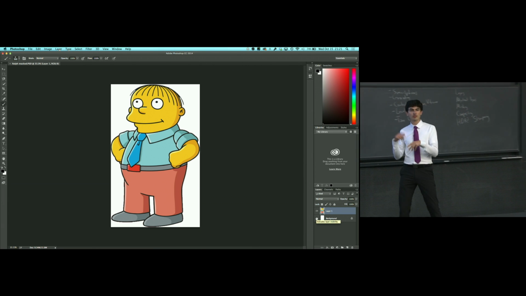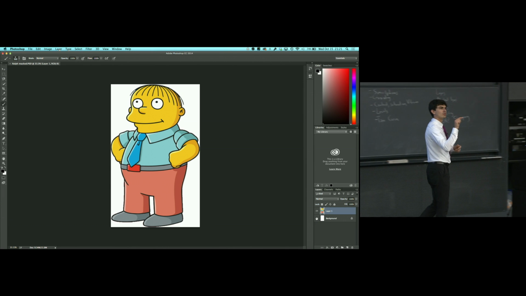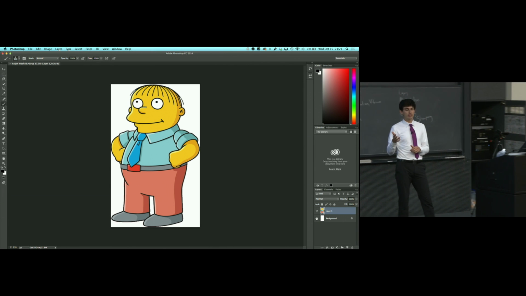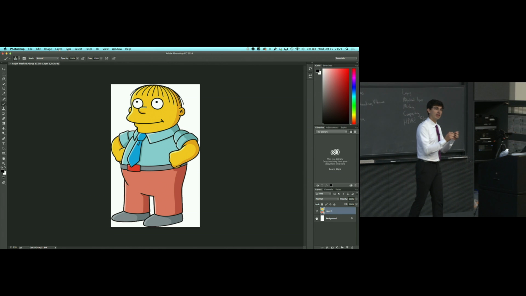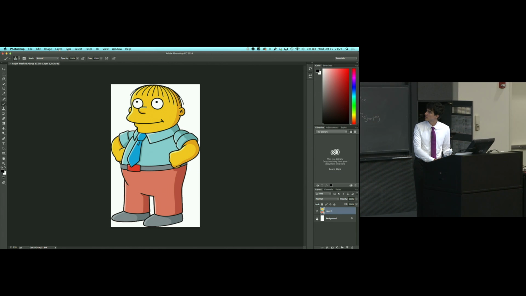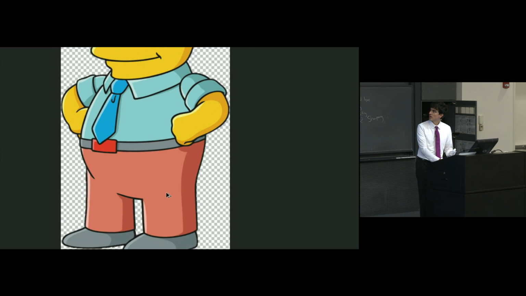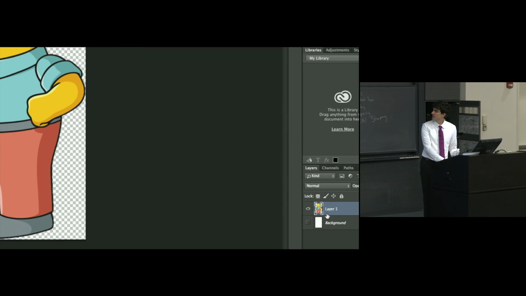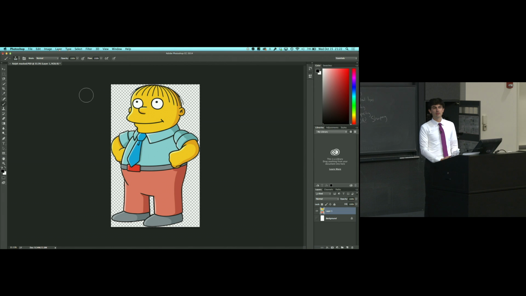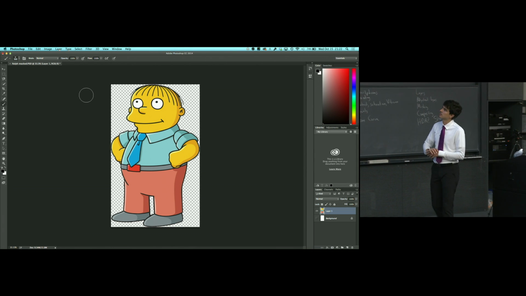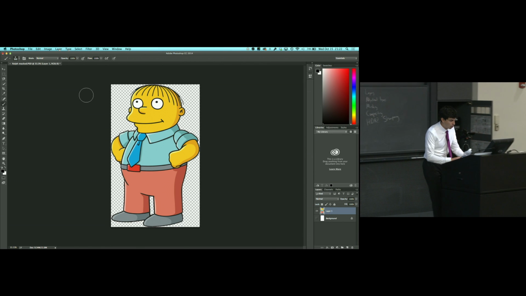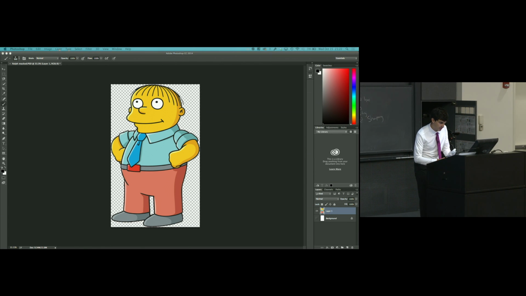Using this same technique of using the quick mask, basically first getting a crude outline using this lasso tool, switching to the quick mask, using the brushes to really get the edges a lot more precise compared to what I had before. And I have, in fact, taken Ralph out as a mask with the areas surrounding him transparent, which means that now it's very easy for me to select his layer, which I can do here, select all using either Command A on a Mac or Control A on a PC, copying all of these pixels, opening a file that I actually want to modify, and pasting him in there.